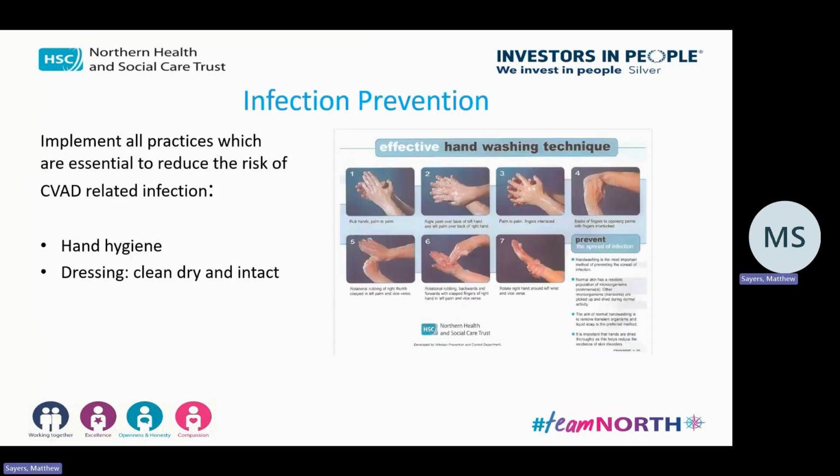So the basic principles are, you will know this, your 7-step hand washing technique. We all know that, especially with central lines, hygiene has to be impeccable, because it can so easily get infected. So hand hygiene is really important, and if it is staying in and there is a dressing on, just make sure that stays dry and intact.